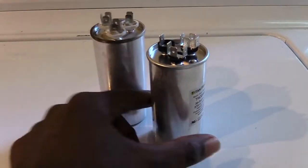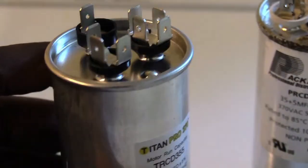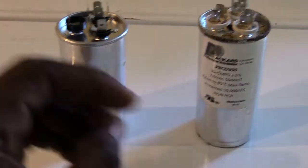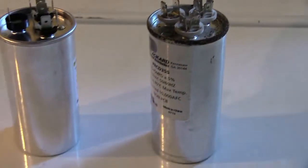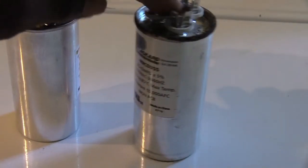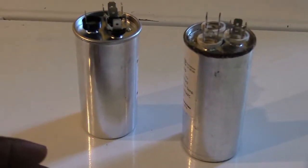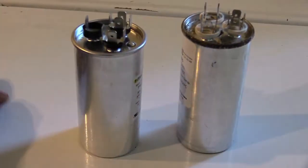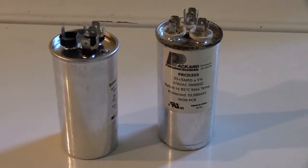I have a new capacitor right here that I'm going to be putting in. Look at the top of your capacitors — this brand new one should look nice and flat at the top and also flat at the bottom so it sits down evenly. This is the one I took out, which I believe is bad. The top looks fairly flat but at the bottom it's actually rocking and wobbling, which means it's bowed out. The new one doesn't do that at all — it's completely flat on the bottom. The old one is rocking, which is a sign that your capacitor has blown.